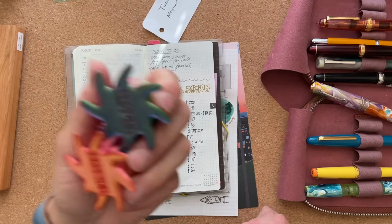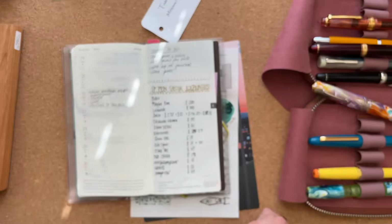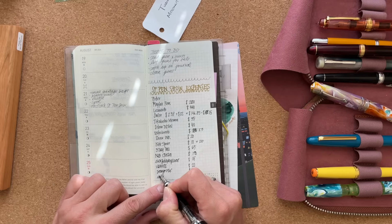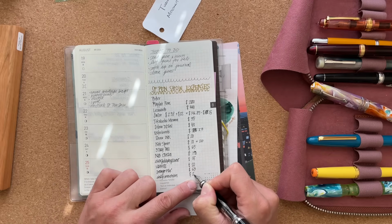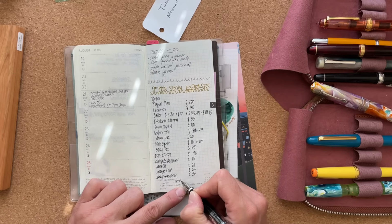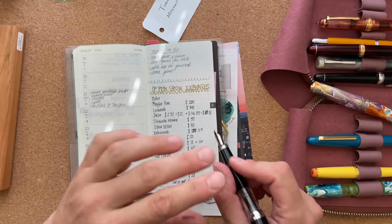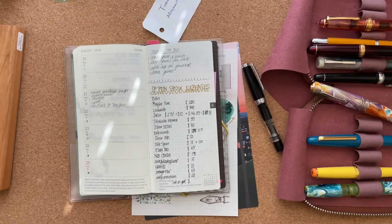I bought these. I don't remember how much that was, but that wasn't much. And then I bought this. I think I was at like 28. Inky Converters was 28. And then I need to put Inkapet. I think that's it. Oh, I forgot to show you something. Where is it? Right here on my chair.